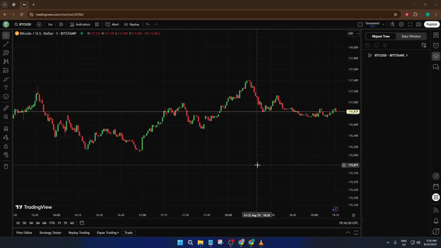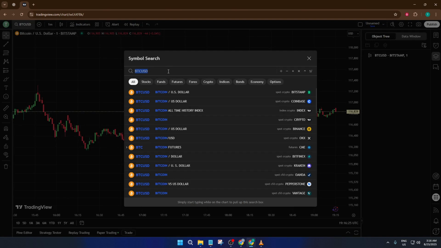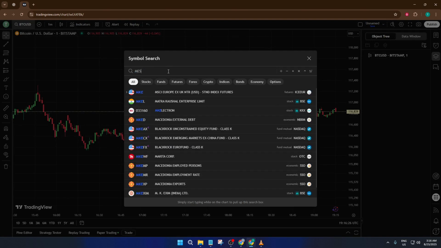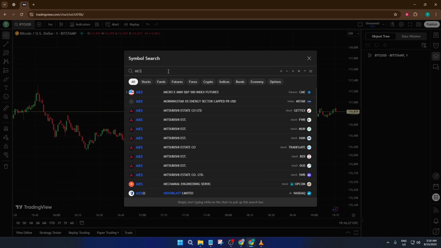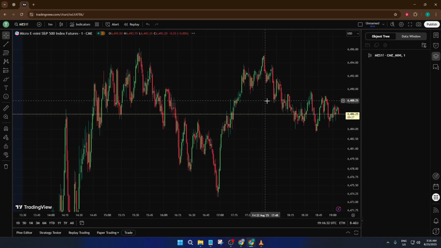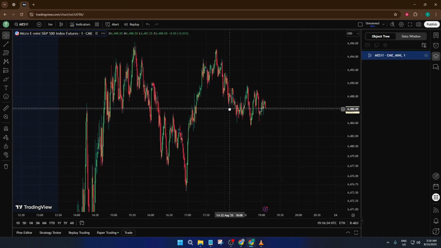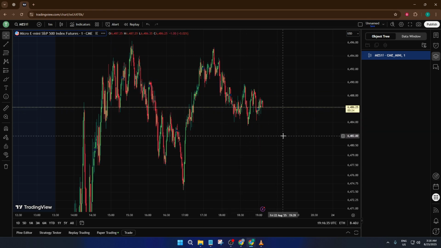The first thing you'll want to do is head to the symbol search bar at the top left of your TradingView chart. You might have seen this before. It's where you find stocks, forex, crypto, and yes, futures. Go ahead and type MES into the symbol search. Now MES stands for Micro E-mini S&P 500, so using that ticker will pull up all the available contracts. That's what we want. Once you see the list populate, look for the one right at the top. Usually it's the most active contract, and it'll be labeled something like CME, MES. Click directly on that row and your chart will update to show you the price action for MES.